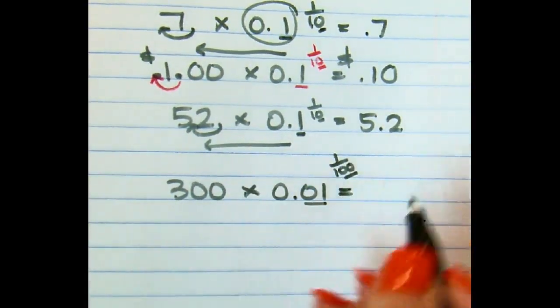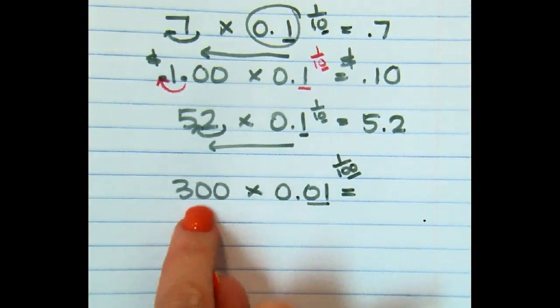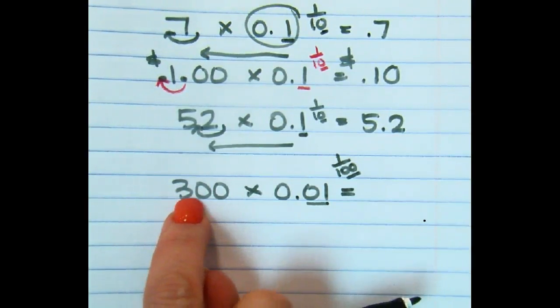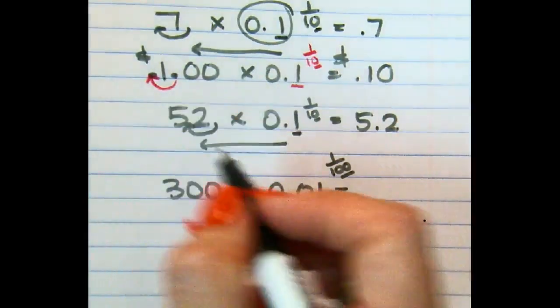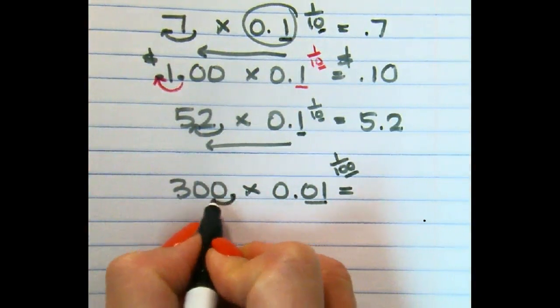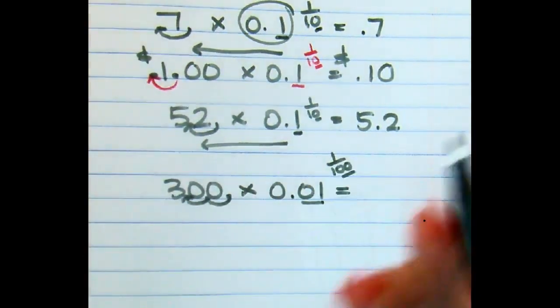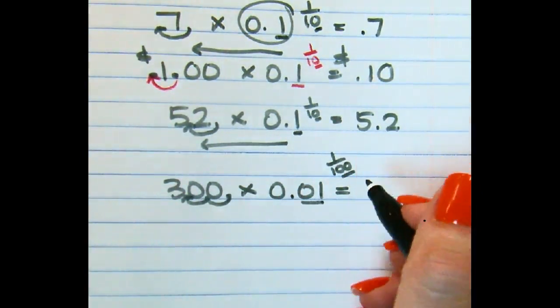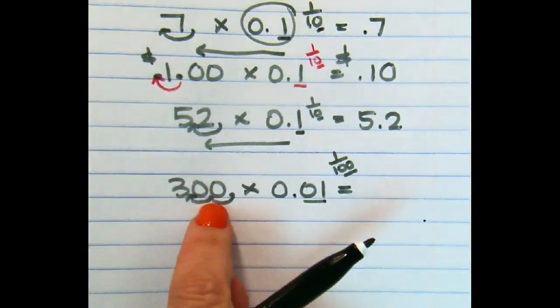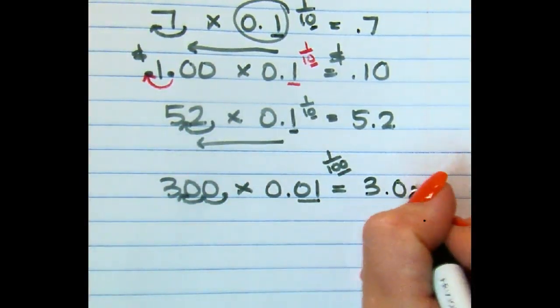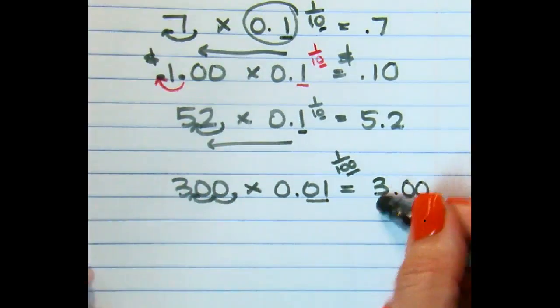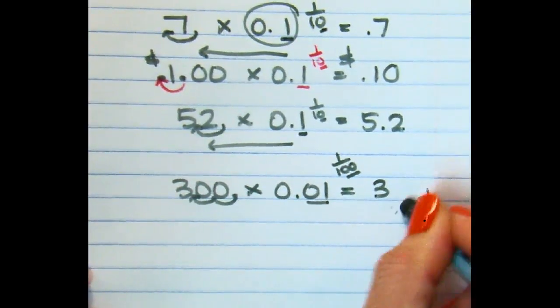So if we only want 100th of this number, oh, I said earlier that it would be 30, I think. I was thinking tenths. Of course it's going to be 3. Okay, 300 divided by 100 is 3. So we're going to move this over 2 times to the left. I apologize. We're decreasing in value. Of course, if we go from 300 all the way down to 3, that is definitely a decrease in value. We can write it like that, or we can leave off the decimal and the zeros.